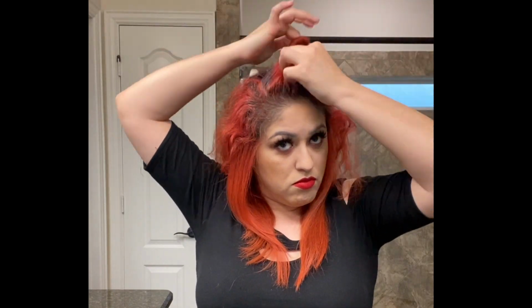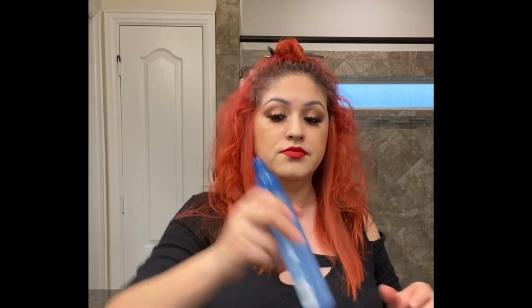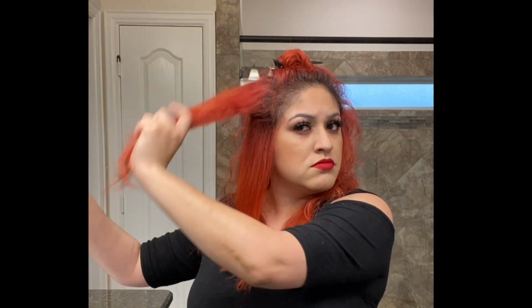We're going to feed the hair into the styler and we're going to move from the roots to the ends in a slow, fluid motion. This will give you a really nice finish. It's going to be smooth, frizz-free, and straight.